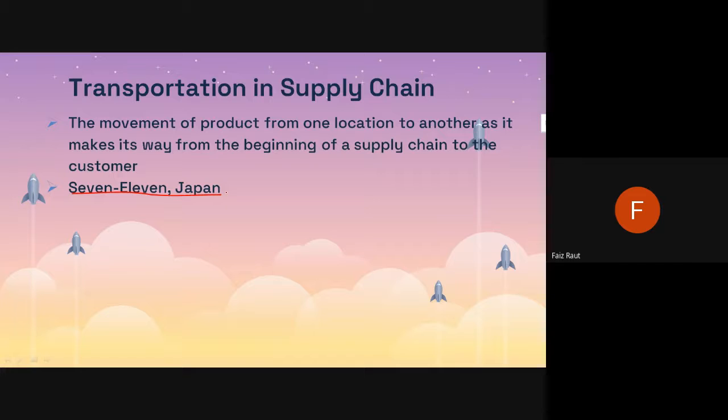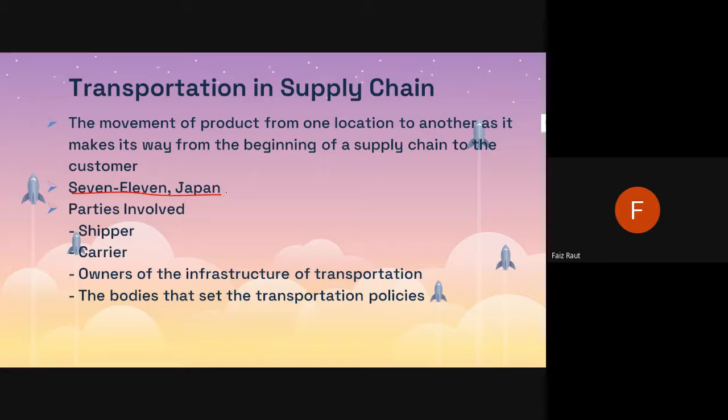If we compare that with DMart and Big Bazaar, daily truck will definitely not come. Whenever the truck comes, it will bring two or three kinds of products. But when a truck comes to Reliance Fresh, there will be many types of products, perishable and non-perishable goods, a mixture of products. When a truck comes to Big Bazaar, there will not be many categories of products. So that is a differentiation in transportation we need to take care of: whether perishable or non-perishable, and which kind of shop we are delivering to.